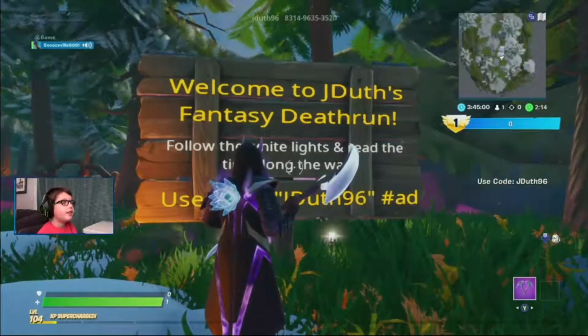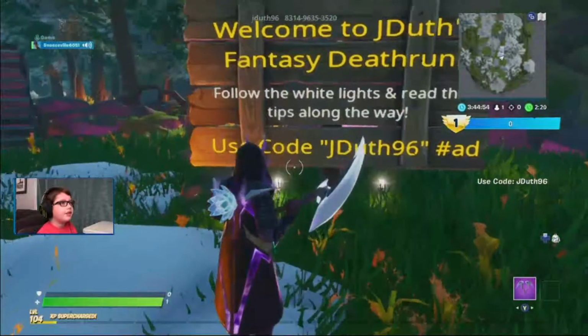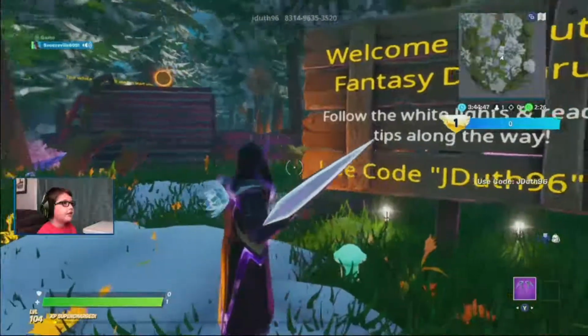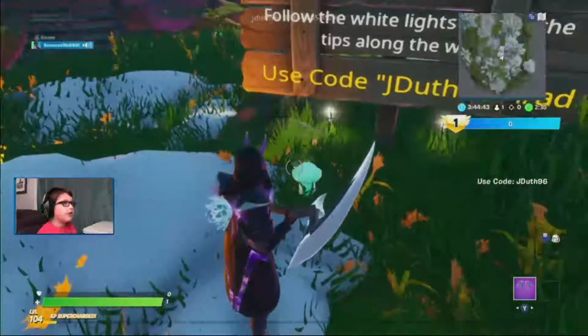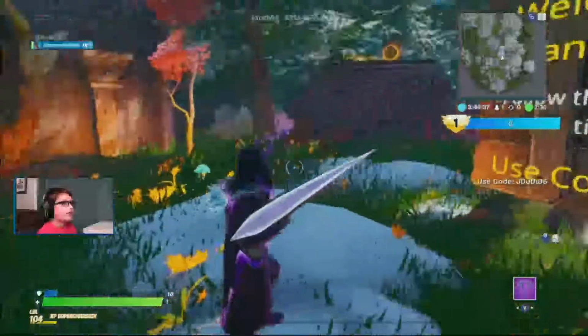In today's video, I'm going to be showing you guys how to complete the Fantasy Death Run, and it was made by Jduth 96. And I just got the masked version of Fade, which is the tier 100 Fade, yesterday. So now I'm level 104. And I'm just gonna start it right now.